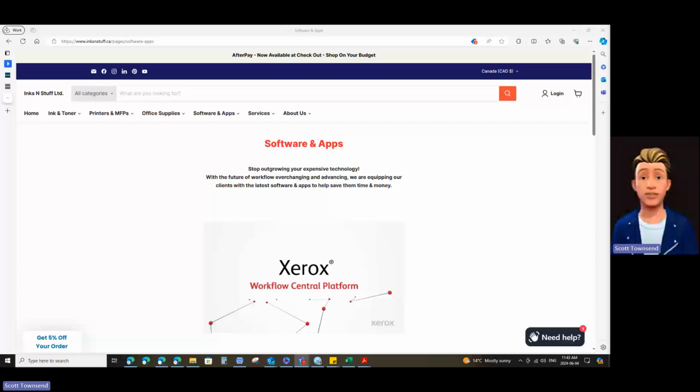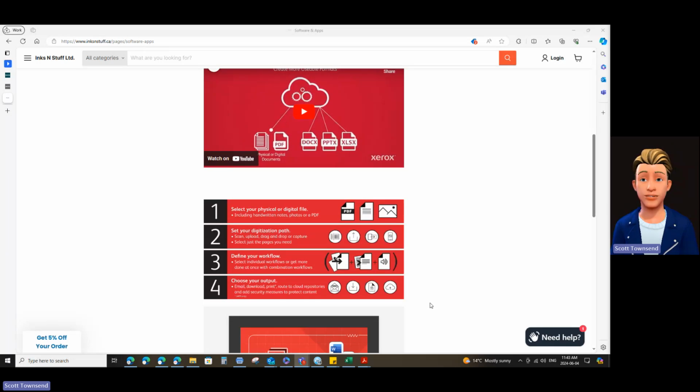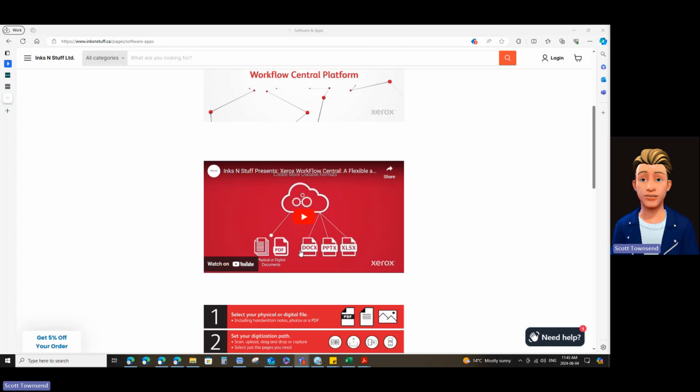This video is to demonstrate how to use the Xerox Workflow Central platform. Xerox Workflow Central is a powerful application that is web-based, which means you and your team can work remotely from different parts of the world to translate documents, convert documents between various file formats, take an existing document or group of documents and have them transcribed into audio along with the other various functions that Xerox Workflow Central offers.